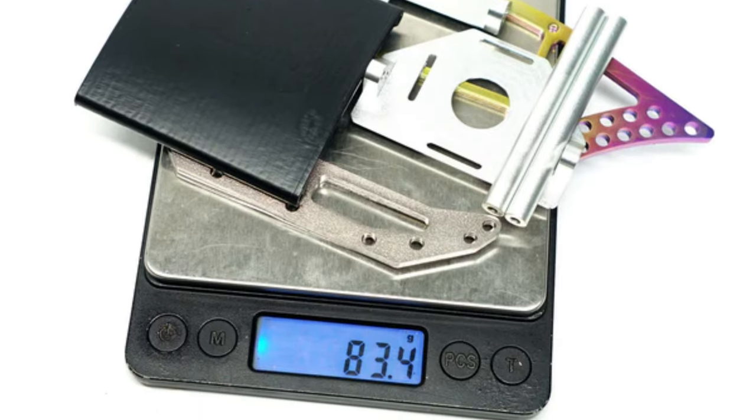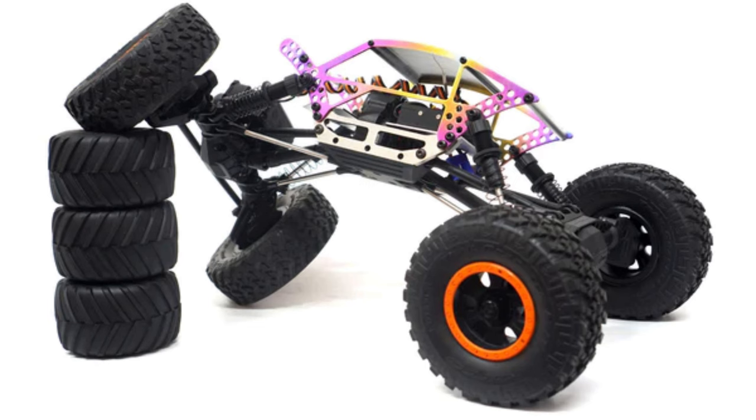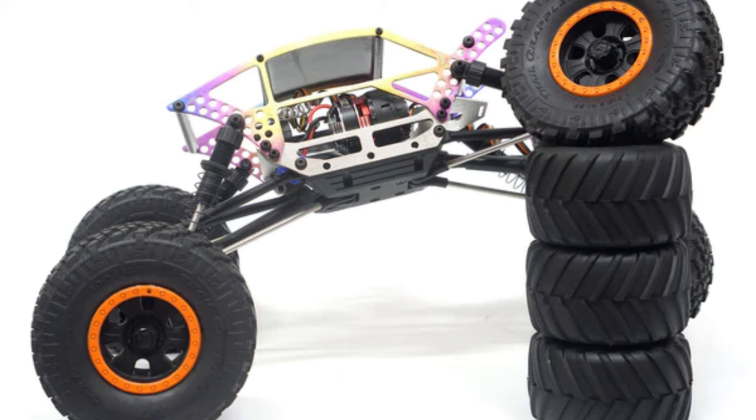Again, that excellent titanium finish. Very light, very strong, coming in at about 83 grams for the entire chassis kit. It's going to give us a lot of options for shock placement. It's going to open up a lot of doors for chassis setup and articulation and suspension tweaking, all that we really don't have on the stock chassis.